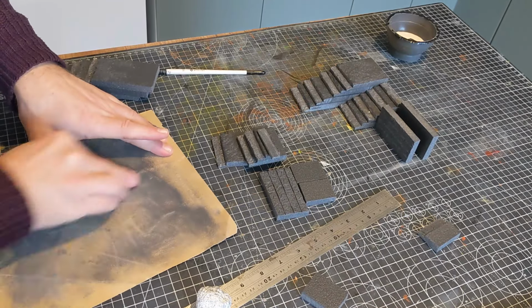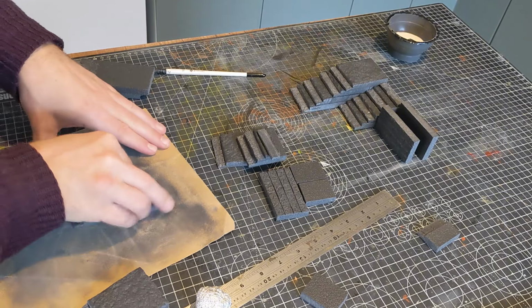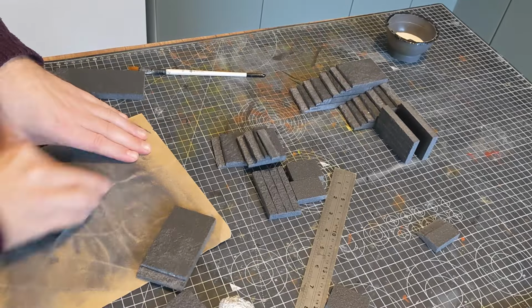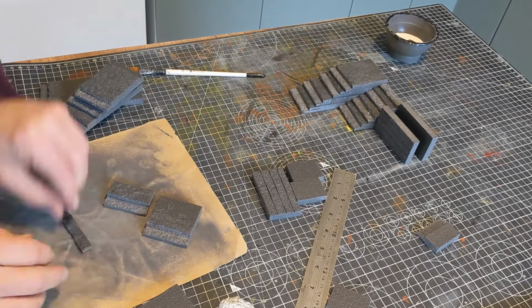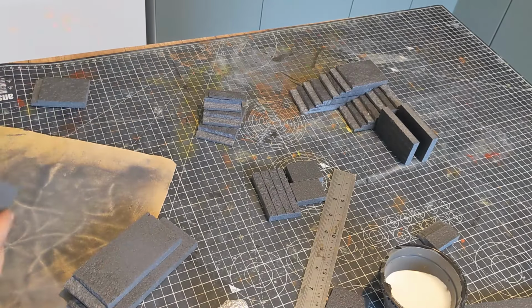Now we're going to glue them together from here. Just to make sure that we've got good adhesion, if we rough up the surface, that gives the glue a bit more places to go. It makes the surface a bit more porous. That means that when they all come together, it's going to have a nice solid bond.